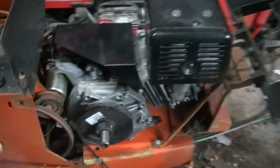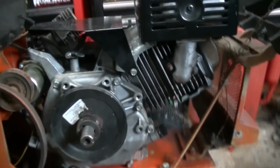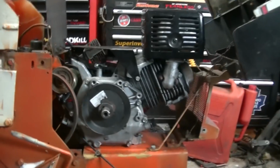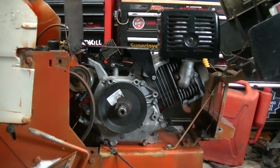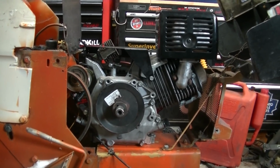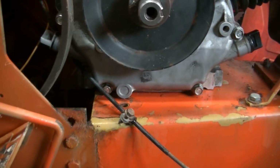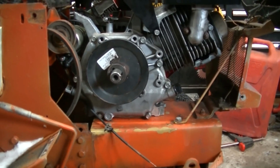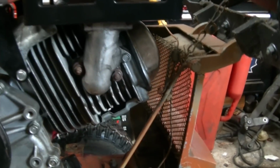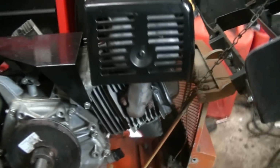One of the biggest problems we see with Honda and clone repowers is fitment. I've got the engine sort of in place, and I've got the pulley just sitting on the shaft to make sure that the alignment is correct. The engine is shifted far enough over to the one side, but I really need to get that engine further forward. As you can see, the rear mounts are right off the plate. Now, I suppose I could add on to that plate. You can see I don't have a lot of room between the cylinder head and that brace. That brace may have to move.